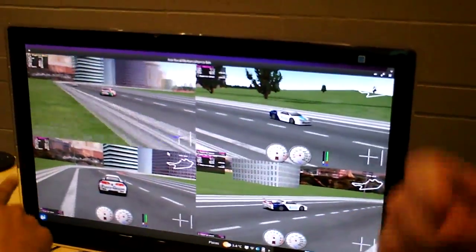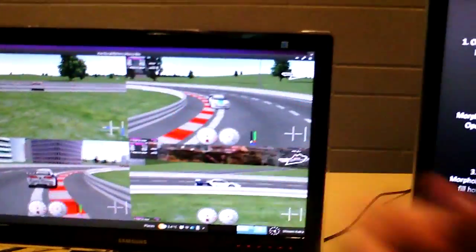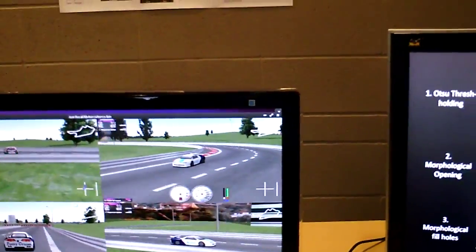Wow, it avoided the collision. Here you go. You can see all the interactions of this car. That's the output data: the speed, the steering, the acceleration. Okay, let's do that one more time.